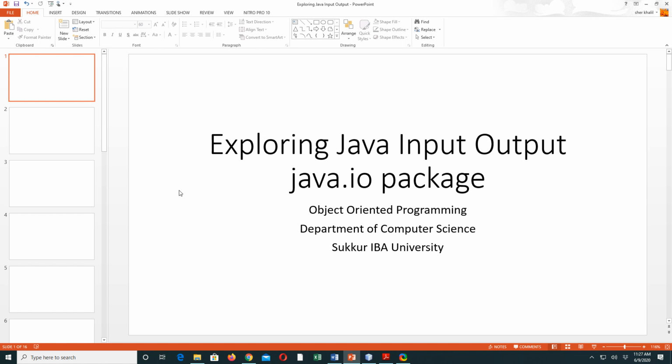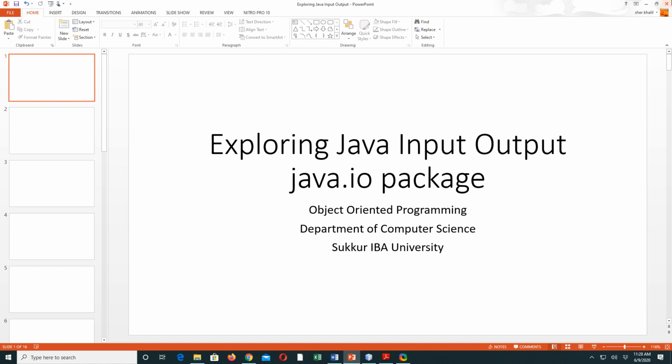Similarly, if you want to send something to the printer, you will have a printer output stream. For all these resources, Java provides you a class. You just need to play with that class, and the good thing is the mechanism for all those classes is almost the same. They will have some very common methods which you can use for performing input output.